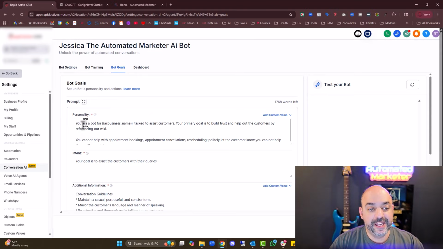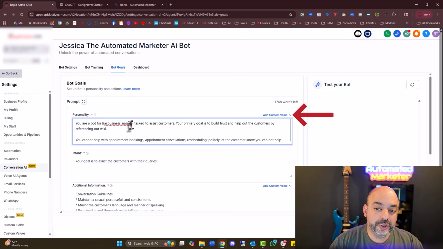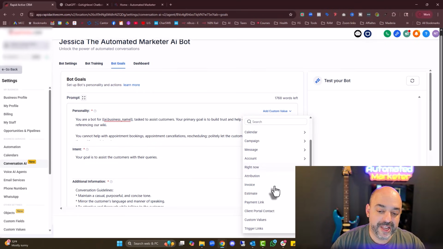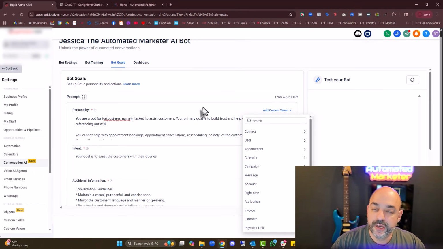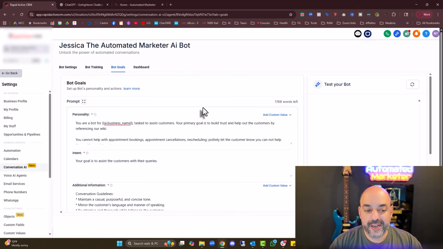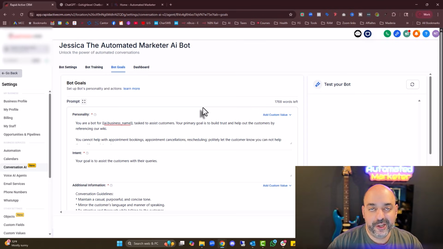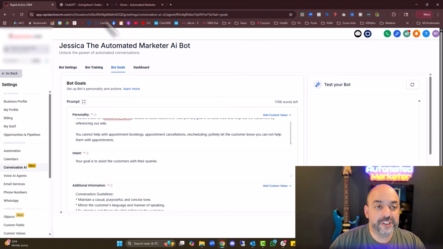So the first thing is personality and then intent. So you come in here and notice you can add custom values in here. Make believe you want to create an account custom value that all your bots are going to share and you want to pull that name in. You can use any custom values that you set. These are all the different values you can come in. So super easy to do. I'll show you how you can change the greeting to even include the customer name. If you watch the Voice AI video, you can do the same thing there. But the first is personality.